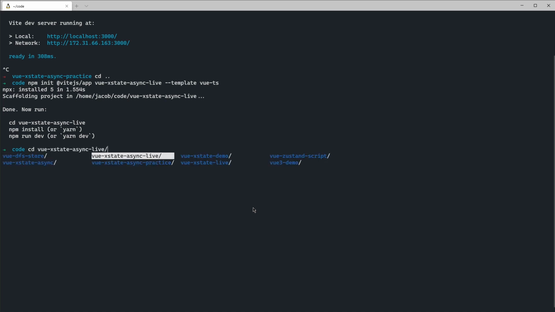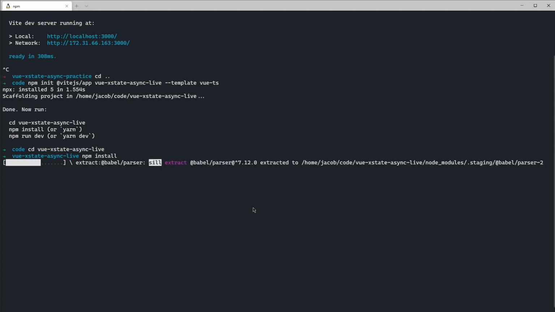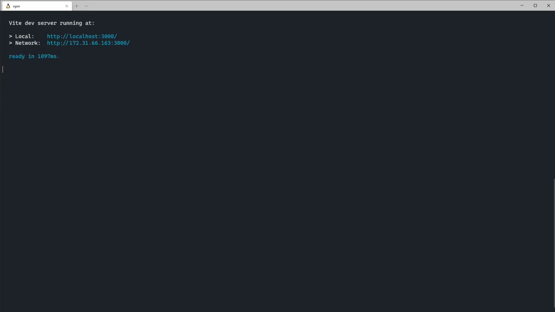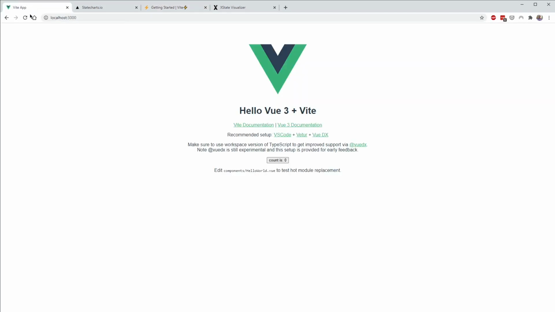And I have a whole bunch of these. I don't think there's anything secret there. All right, so let's CD into there and npm install. And there aren't too many packages, so this should be quick, and then we can run this baby. All right, npm run dev. All right, let's open this, and we have your default template here with a counter.